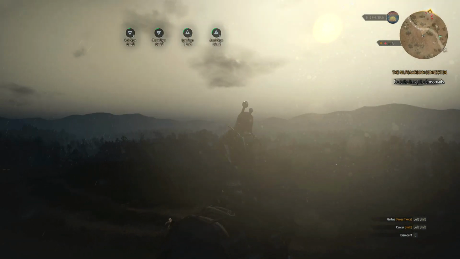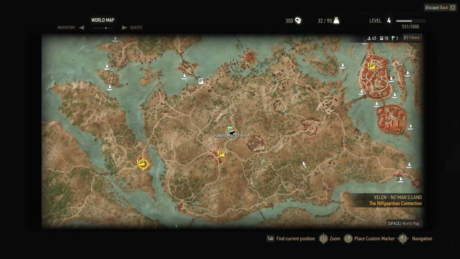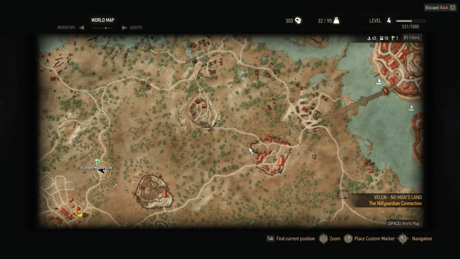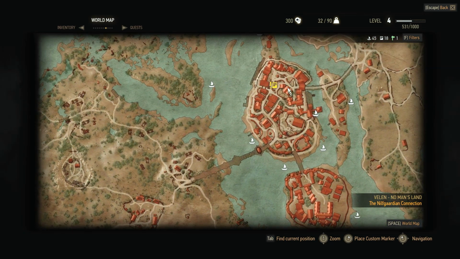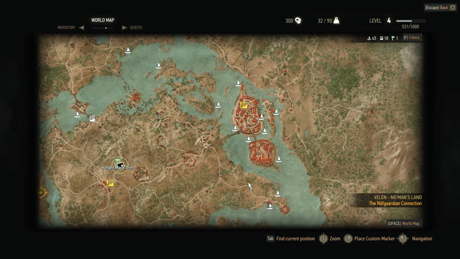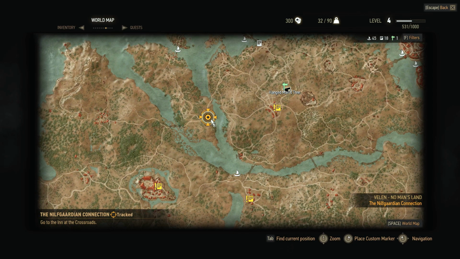I showed you what Velen looks like in the last episode. It's a gigantic continent. Look at that. So we're here, kind of in the middle. There's a significantly large settlement over here. It's kind of like a small city called Oxenfurt. So we'll go to Oxenfurt later on. Oh, this is where we need to go here.